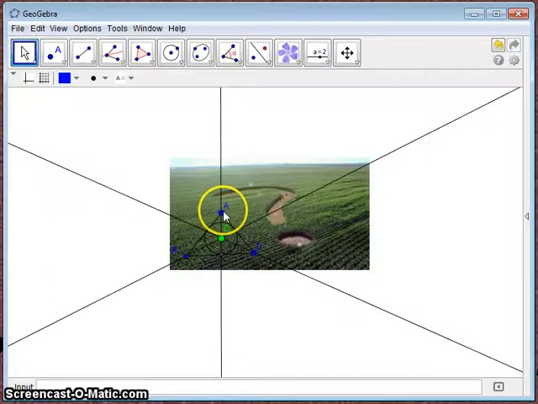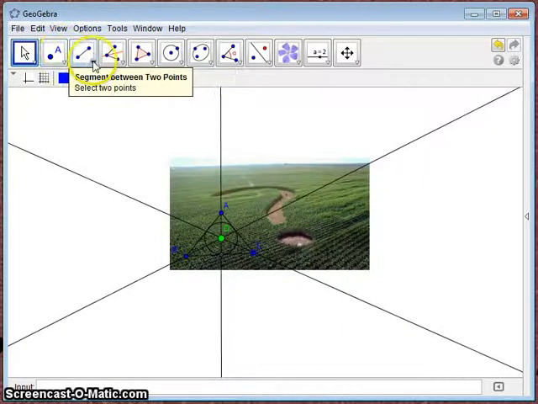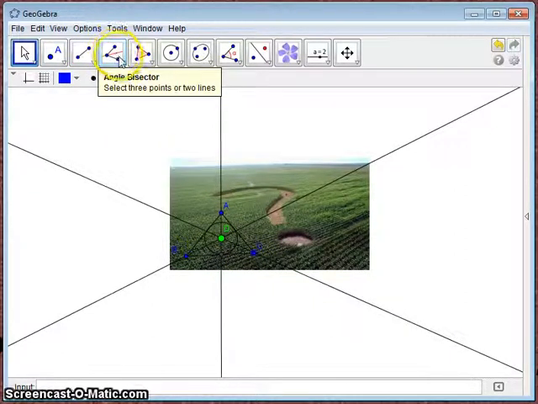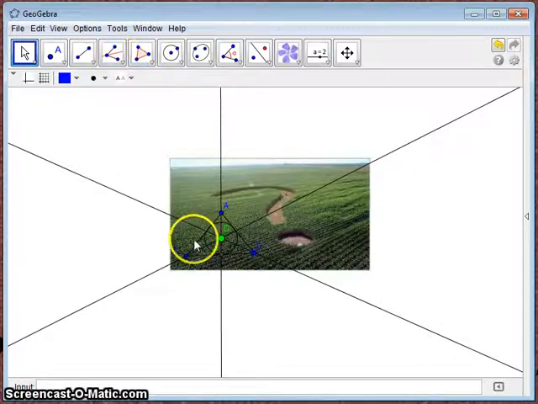And since we've constructed a triangular cornfield out of a regular cornfield with points A, B, and C, and connected them with the segment between 2 points command under the 3rd button, then we angle bisected each of the angles using the 4th button in, down arrow, and angle bisected it. And we did that by clicking on the first angle, then the angle we wanted to bisect, then the second angle.